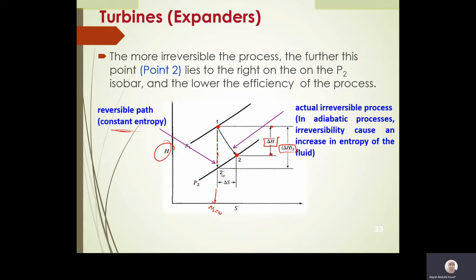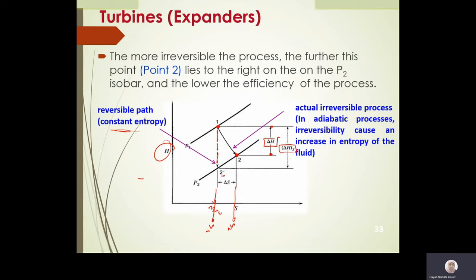You can see there, delta S is equal to 0 if you move from 1 to 2 dash, but between 1 and 2, at point 1 you have S1 here, at point 2 you have S2 there, and there is a delta S simply because it is not reversible adiabatic. So that's basically what's happening with the turbine. Now, if you understood the turbine, then the pump, the compression system, is similar. Here I'm just talking about the expansion system, which are the turbine and expanders. The compressor is exactly the same but opposite in terms of concept.